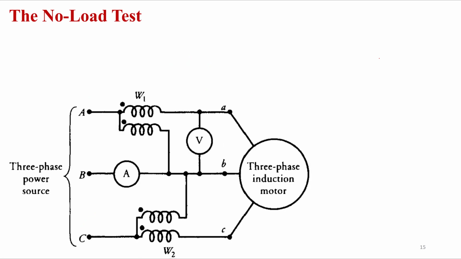Okay. In the no load test, what do we do? The same connection, but we allow the rotor to move freely. The rotor moves freely till it attains, not exactly the synchronous speed, but about to attain the synchronous speed, right? Under this condition, what will be the value of slip? It is approximately 0, right? Okay. Now under this condition, what will be the value of the dynamic resistance? Infinite. So as soon as it becomes infinite, it will act as an open circuit, right?